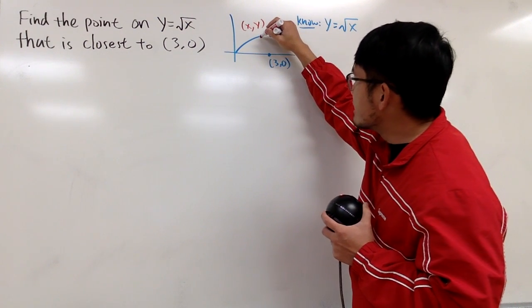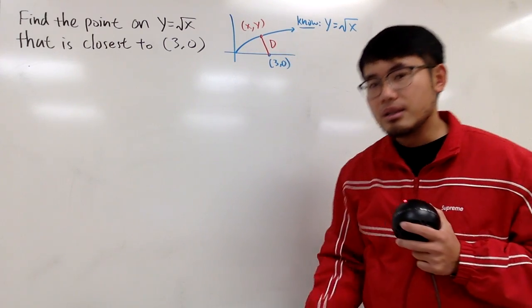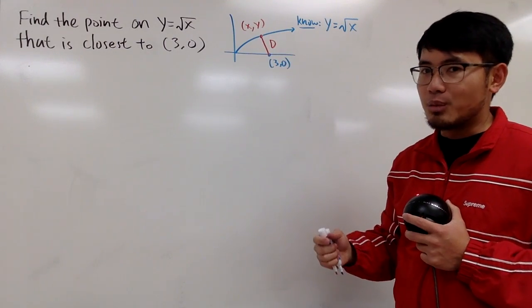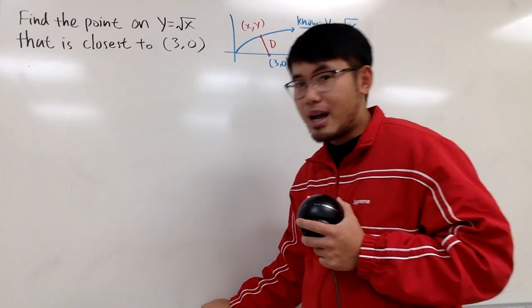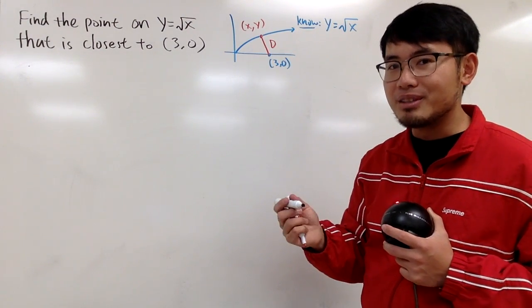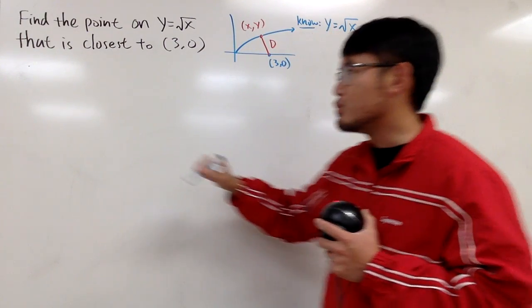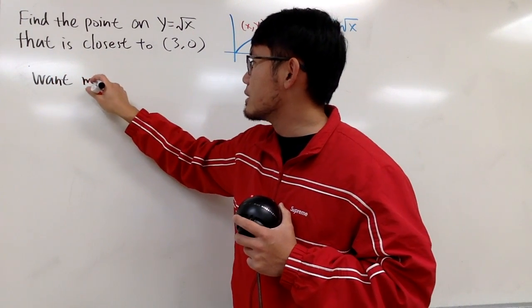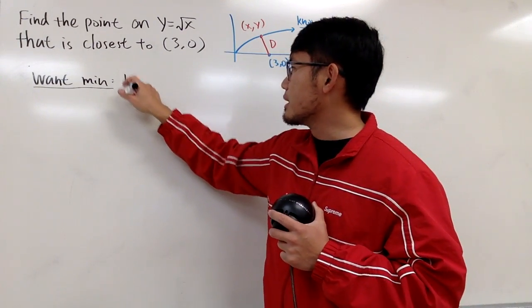And you have to know that the distance from here to here—let's just call that to be capital D for distance. It doesn't have to be straight up. So just put the x and y for the coordinate of that point, and we will figure it out. Now, we want to have the minimum distance. And when you're doing more problems like this, always put down what you know and what you want to know. We want the minimum of the distance, so let's put down minimum D.